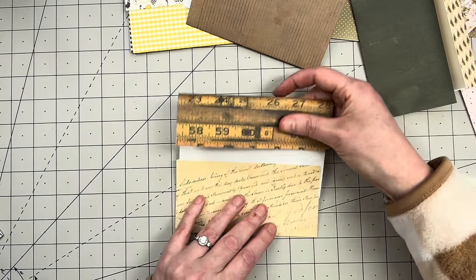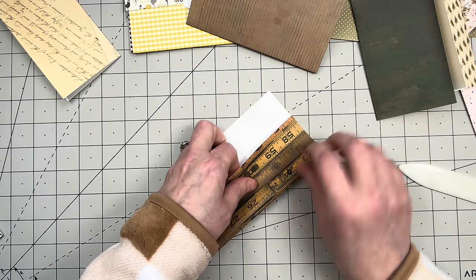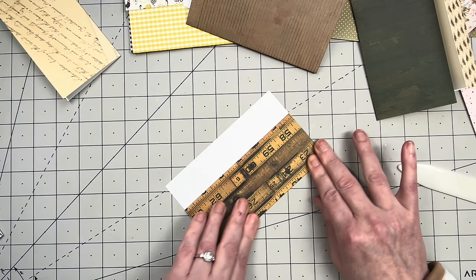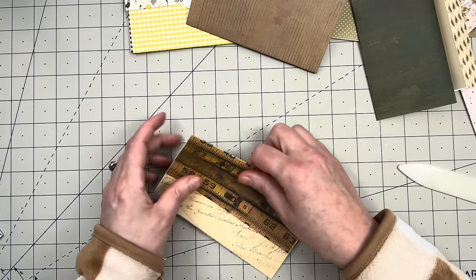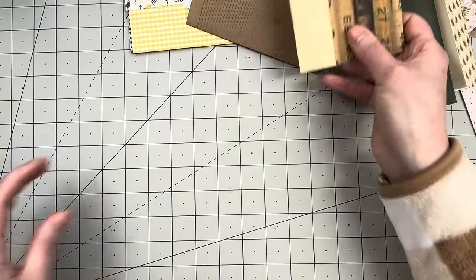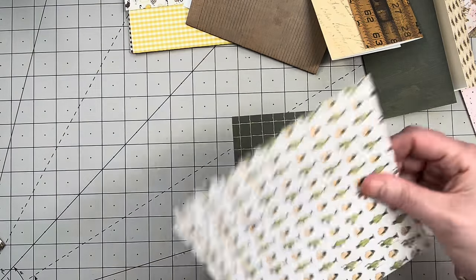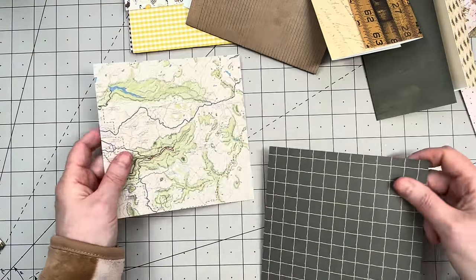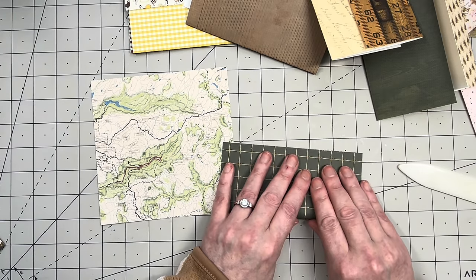We're going to have a bigger flap with this one. Slightly bigger. Because I really love this image. It's so cool, right? A map with Yogi Bear or a bear. And yeah, this wasn't my thing. I do like this and this. So this is going to be the base.